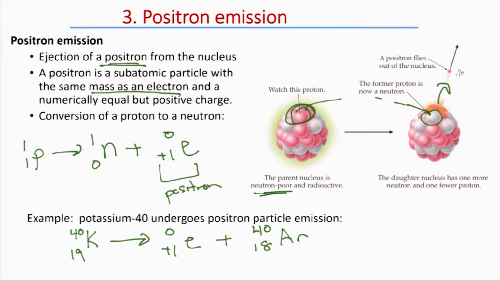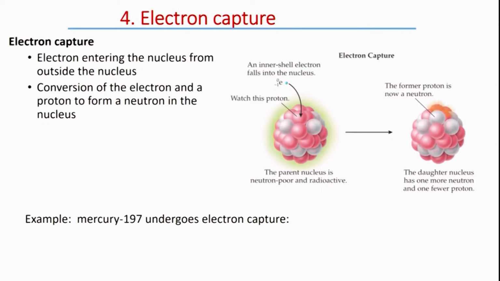All right, so in all three of these, first three, particles are being released, okay? They're being emitted, okay? All of them have the word emission, so it makes you think that this particle is on the product side. The next one's a little bit different, okay? This is where a particle is getting captured, and it's going to go on the reactant side. So this is number 4. And this is called electron capture.